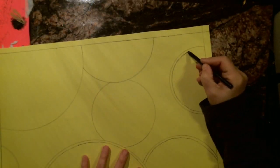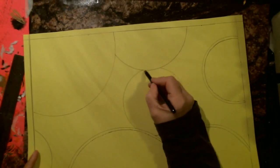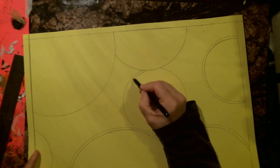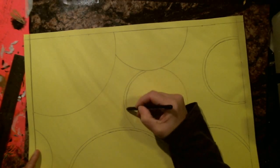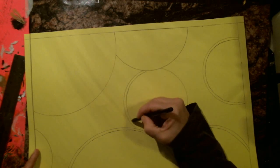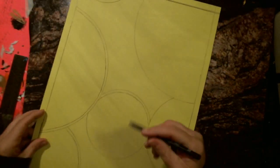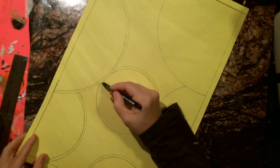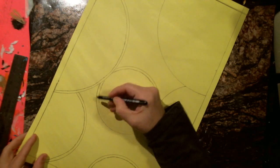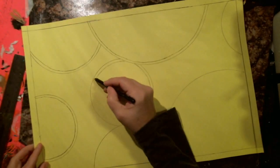So I'm just going to take my pencil and do that with all of them. And if it's not perfect, it's going to be okay, but we'll just get the best we can. And move your paper in all crazy angles because that's the way it works, and it works good. So that's good. It's all good.